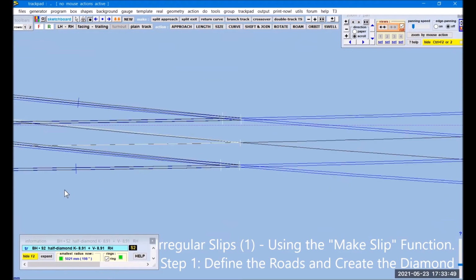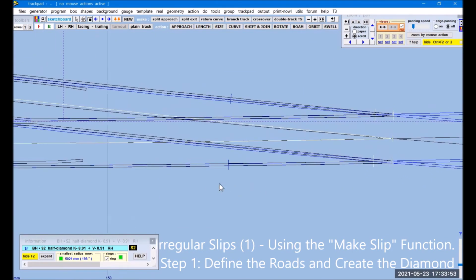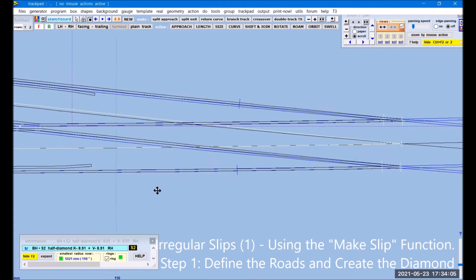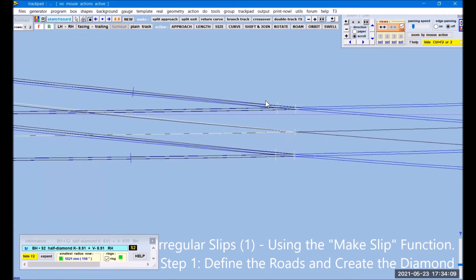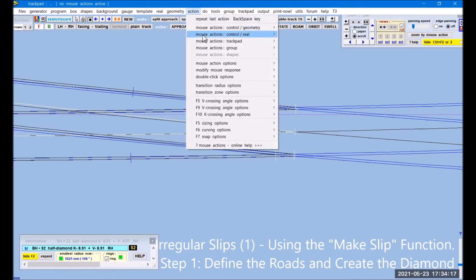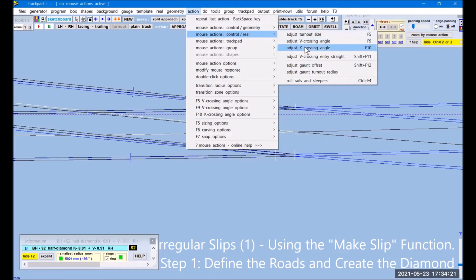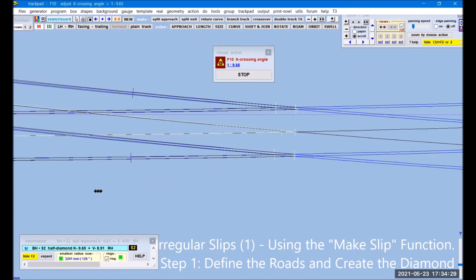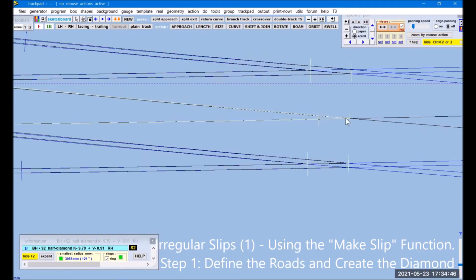Now we can come out a little bit. Now our next jobs are to pull the K angle and the V angle into alignment with the underlying tracks that are acting as our templates. So we'll do the K angle first, and you can see how these two roads are diverging. So we do this by mouse action, reel now, adjust K crossing angle, wrong way, and we'll bring that back. And what we're trying to do is to align the track center line and the rails at the zone immediately adjacent to the K crossing, or where the K crossing will be. So I'm actually going to zoom this a step as well.